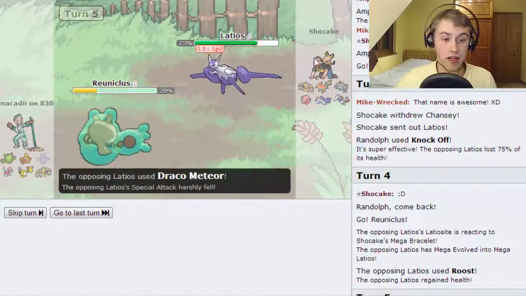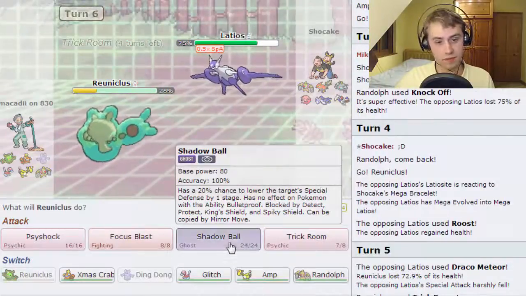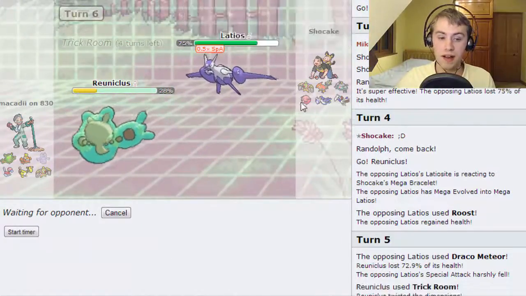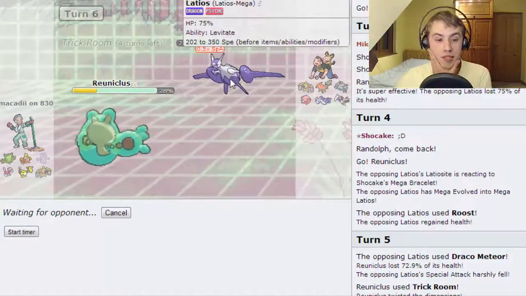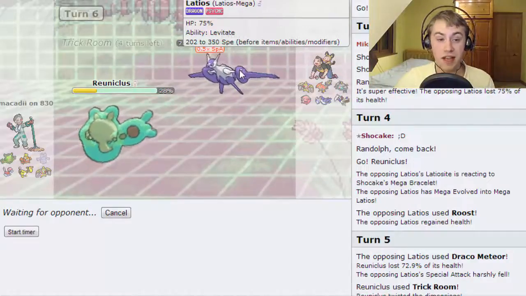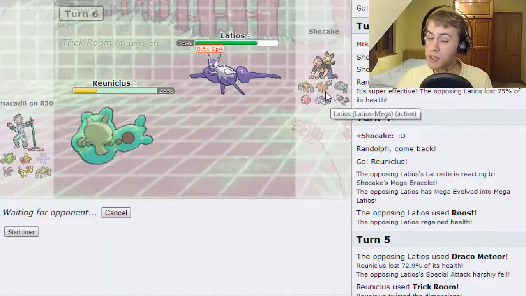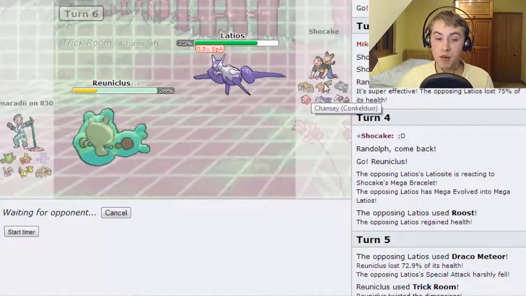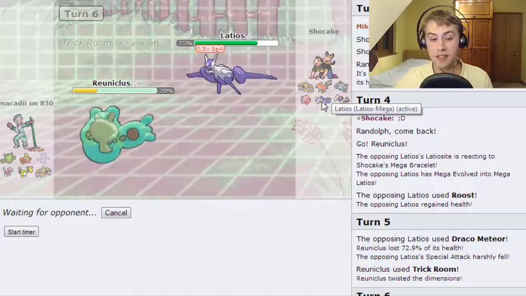He does go for the Draco, which does a huge amount, but I go for the Trick Room this turn, and I can go for the Shadow Ball here. I know the Chansey might be coming in, but I don't really want to over-predict and do something stupid, because this could be mixed, considering how offensive Mega Latios is. Actually, I probably should have spotted that that was probably his Mega to start with, but to be honest, they do quite often run either Scarf or Specs.